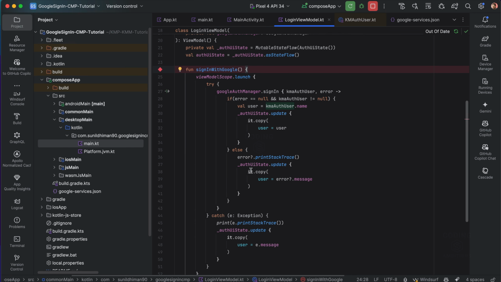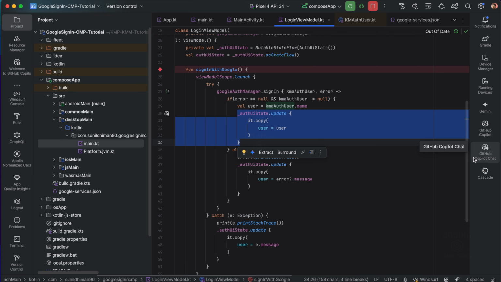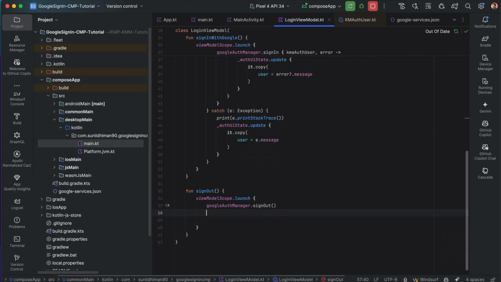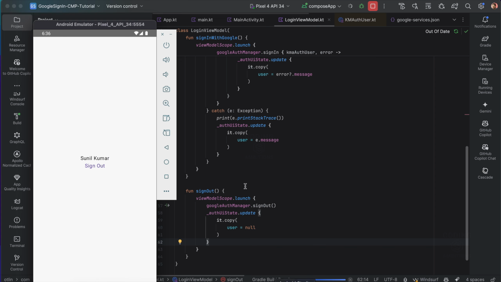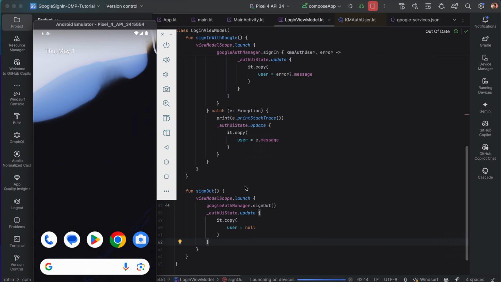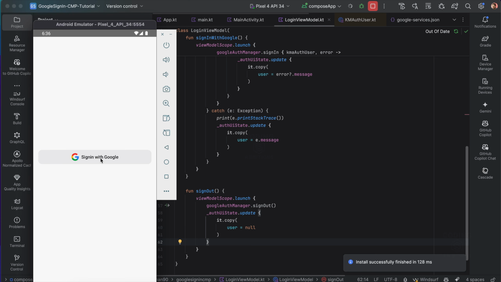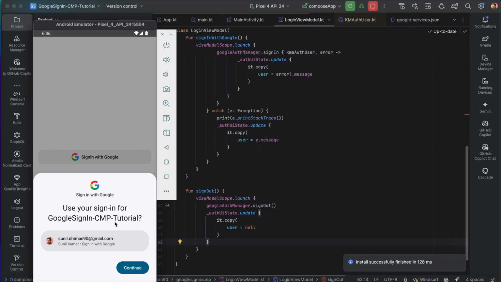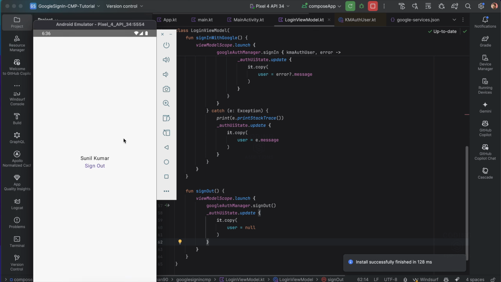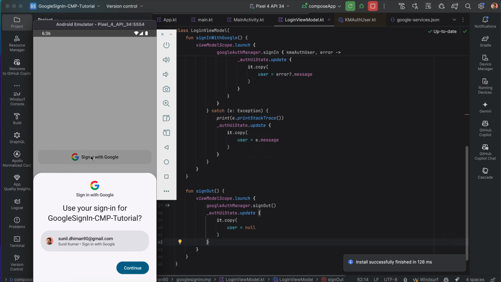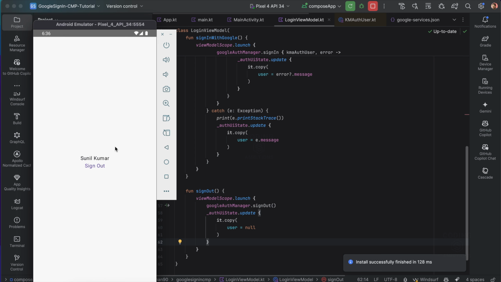So let's make the user null again here. Okay, cool. And now sign out. Again, if we try sign in, it's working pretty fine.